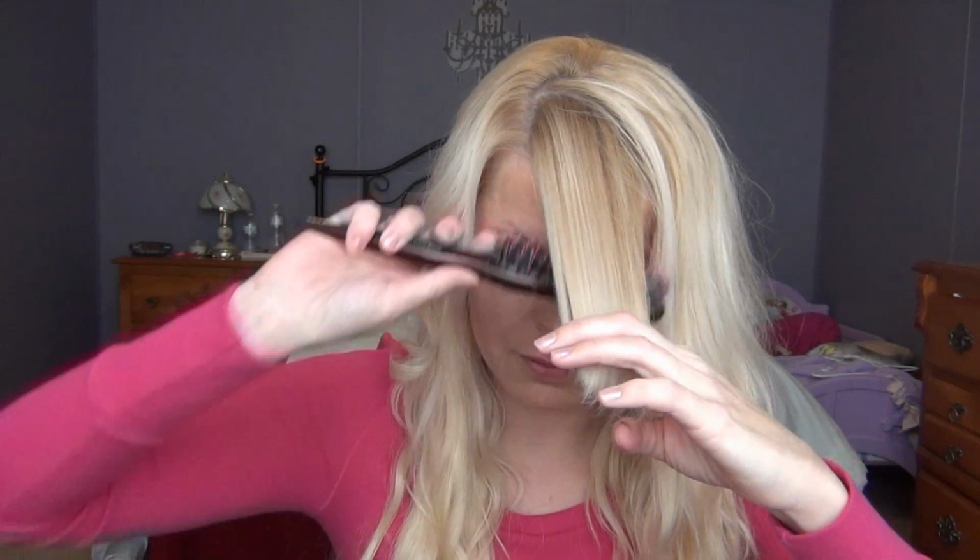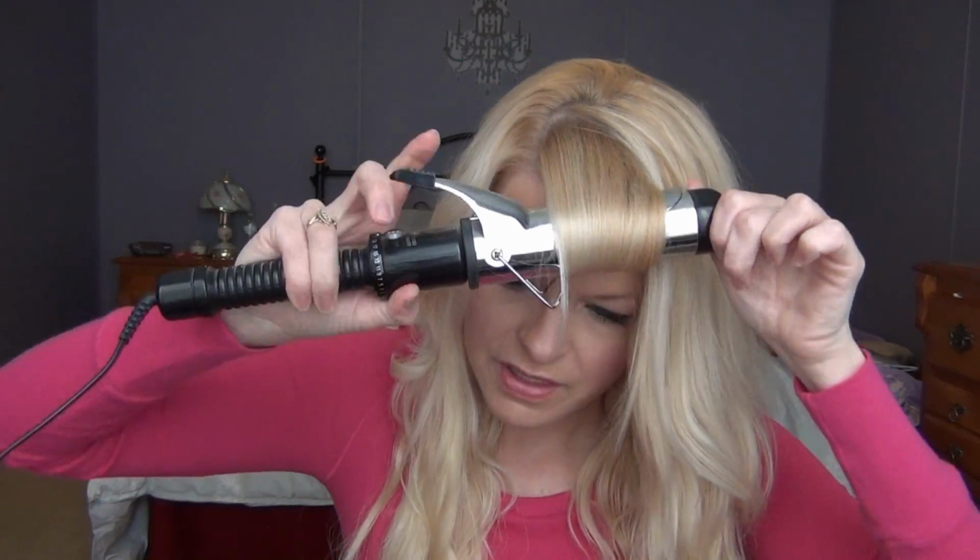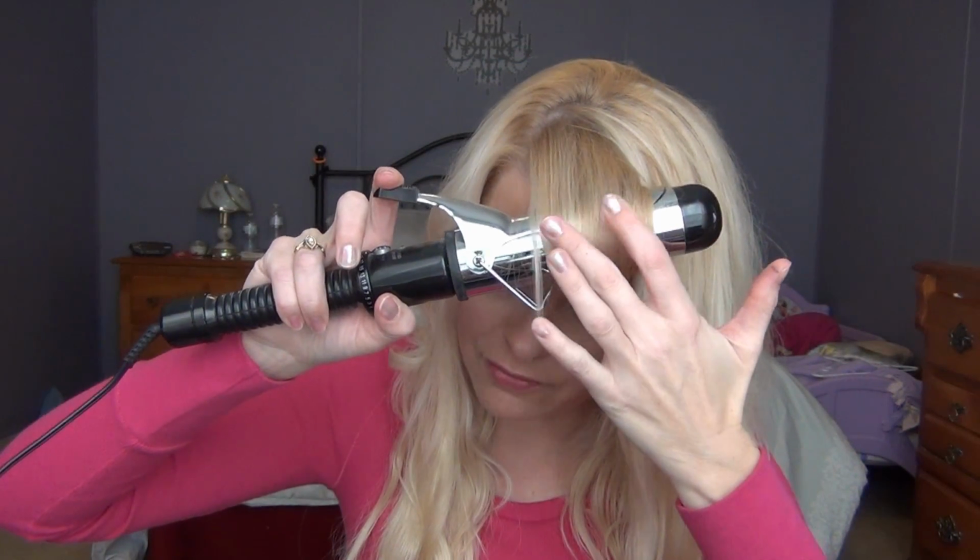Alright, that does not look good. Like how many times do I have to curl my hair right now? I'm going to add a little spray to it. Bear with me here. It looked better before. Come on, hair. I don't know. I'm thinking I'm going to let my fringe grow out a little bit, and then do maybe a tutorial on it. I don't like how they're really curled on the end right there. They usually don't look like that.